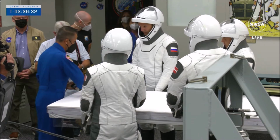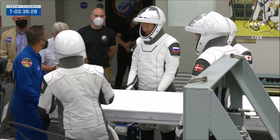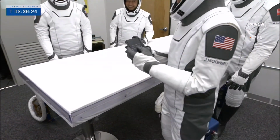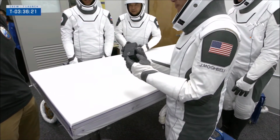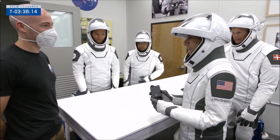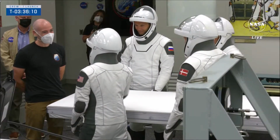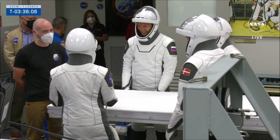So it's good when you can join around the table with your crew and those who are supporting you and share a moment like this. Yeah, I can tell you the camaraderie in that room right now is really palpable. You know, that SpaceX team that they have been training with and working with for so long now, preparing them for the flight. All of the different managers like Joe, Norm Knight we saw there in the previous frame. Lots of people that are there for them, supporting them and really enabling this space flight.